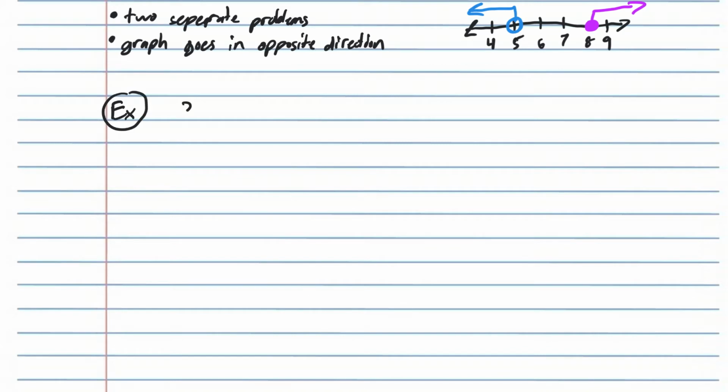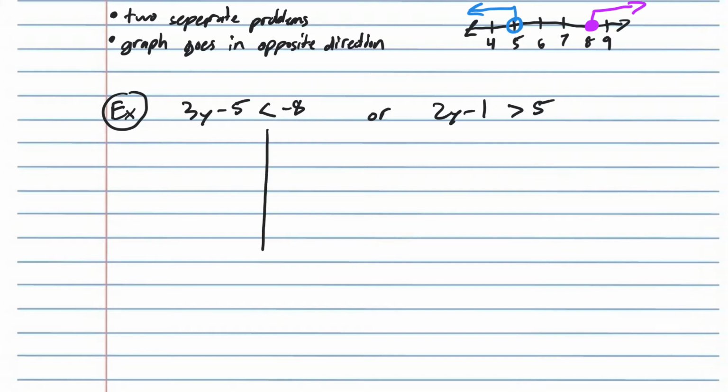Okay, so let's say 3y minus 5 is less than negative 8, or 2y minus 1 is greater than 5. I mean, obviously, these ones are pretty straightforward. It uses the word or. So we know right away, without doing any work, our graph should go in opposite directions because it uses the word or. Okay? And essentially, you solve these just individually. Solve the left one, get an answer. Solve the right one, get an answer. Graph both of them on the same line. Okay, so let's go ahead and do that real quick.